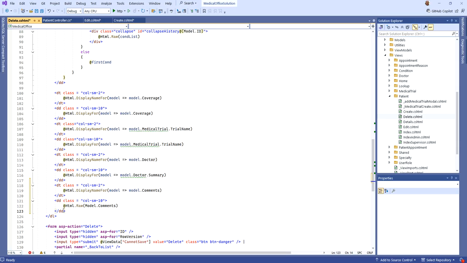Now, notice one thing here. When we're going to show the comments, it's raw HTML. That's what gets stored, right, from our rich text editor. So we have to make sure it's displayed as HTML raw, right? Otherwise it won't appear properly.